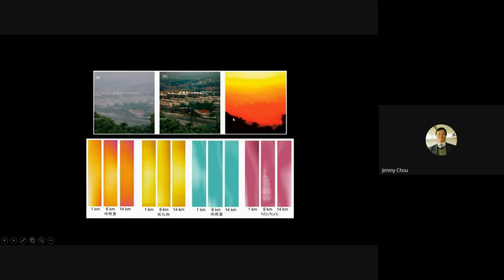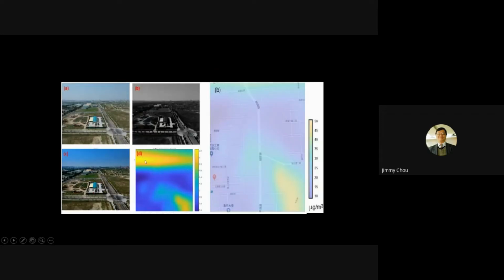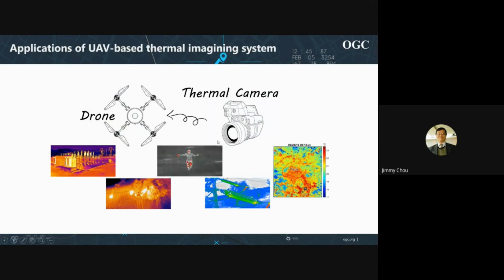And we can even produce very good air pollution information directly by the UAV. If the UAV carries some kind of near infrared sensor up to the sky, then it can really identify whether the entire city is covered by different kinds of pollution sources, and also highlight which part has a higher concentration, or is a more polluted area for a certain kind of pollutant. So we can use the UAV to identify lots of these things. The UAV can also be a very good sensor. A UAV carrying a thermal camera can create images we would not be able to see just by red, green and blue, or by human eyes.